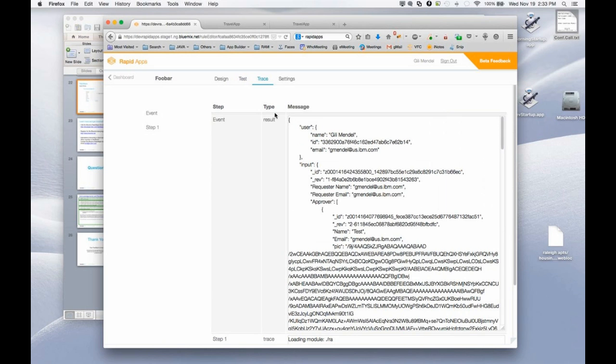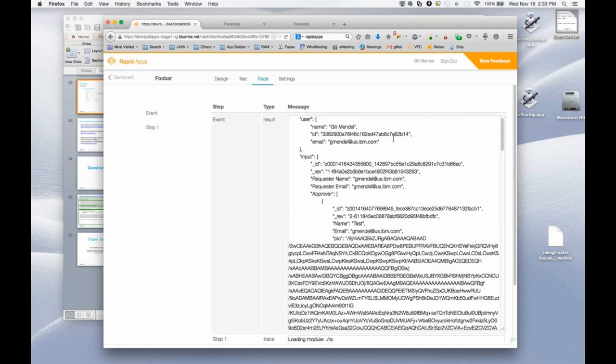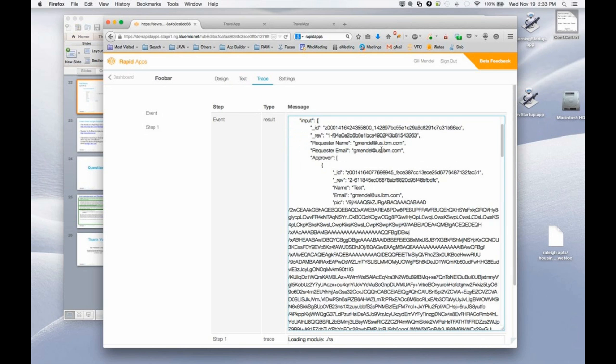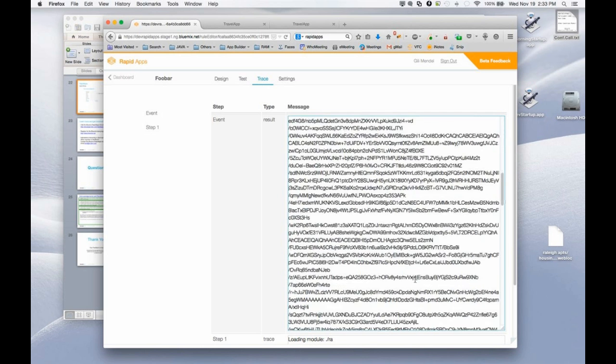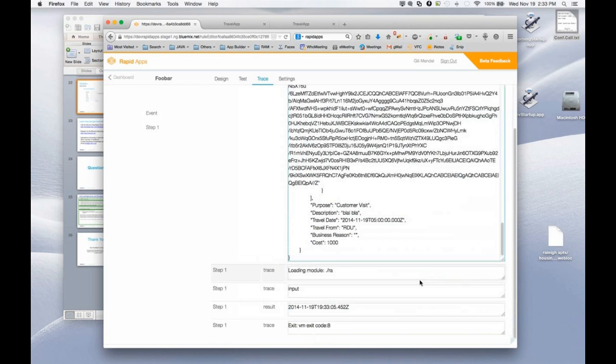It's telling me this is the input, because I'm testing, I'm actually having a travel request created. So it simulates, you take the first record of travel requests. First of all, you see the login user, Gilly Mendel, you see all kind of stuff about me. You see the input that comes in, that's the first record. You see even the picture, it's an embedded data. I didn't do anything with it, but then it loaded step number 2, it actually loaded that module RA, which allows you to communicate with data of RA. And here's the result that came out.